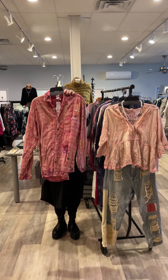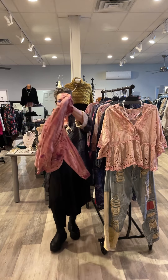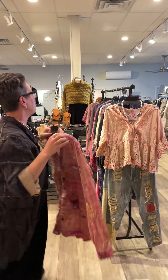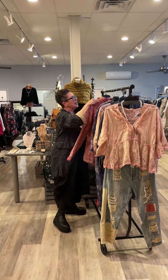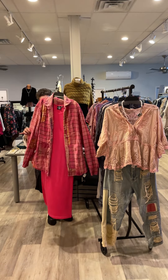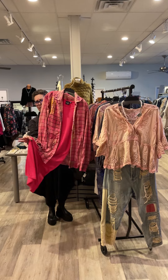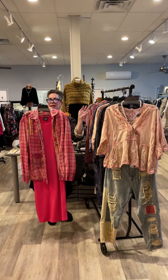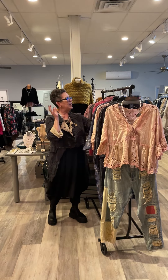Boyfriend shirt — we've had this in so many incarnations and colors and they fly. Here is the beauty: she is completely reversible. Of course it works with jeans, but why not take it up to a more elevated look with a little palette tint dress? Keeping it all pink — a little feminine touch.